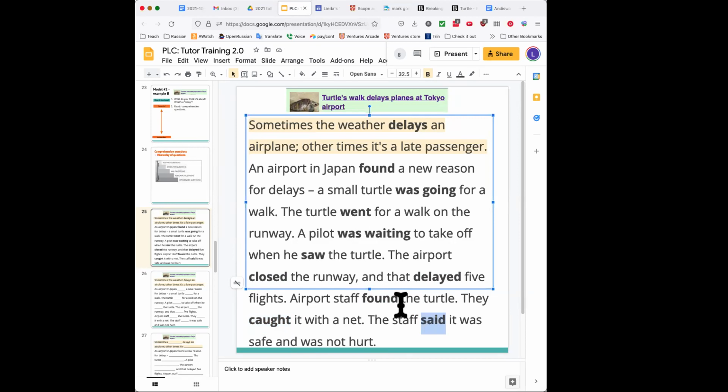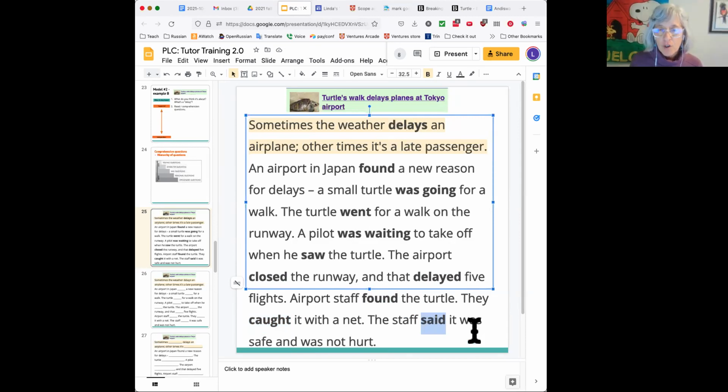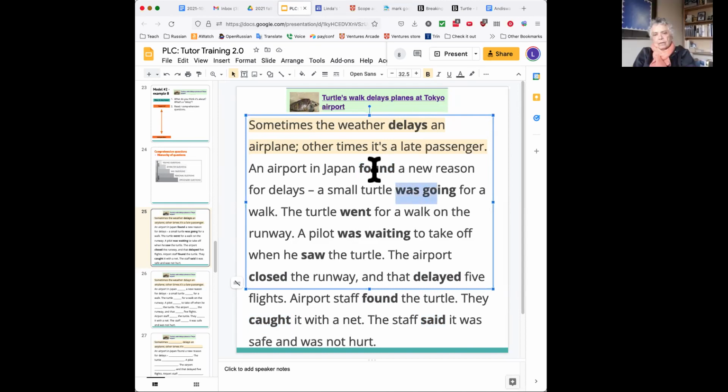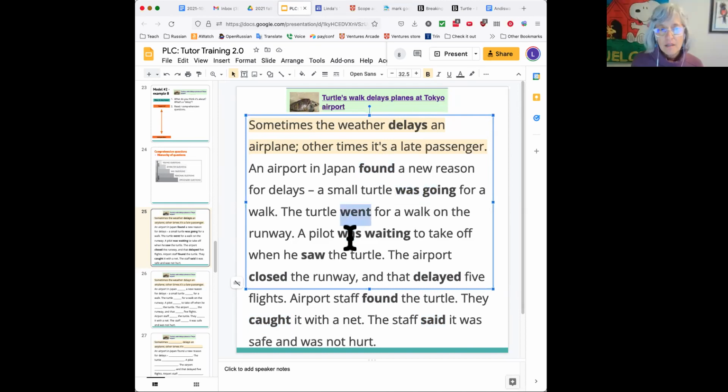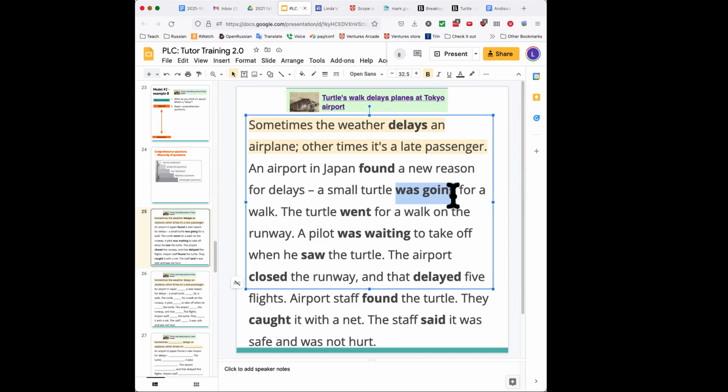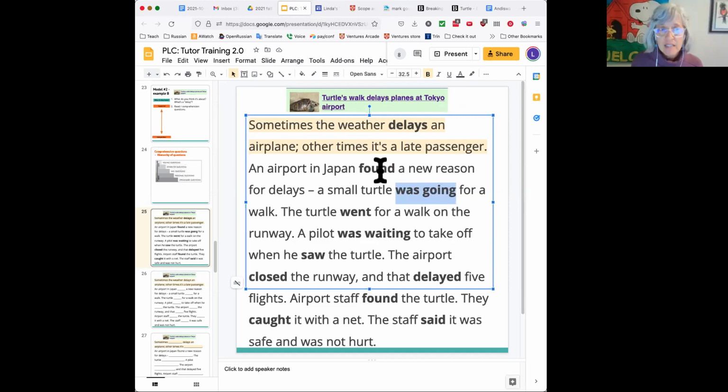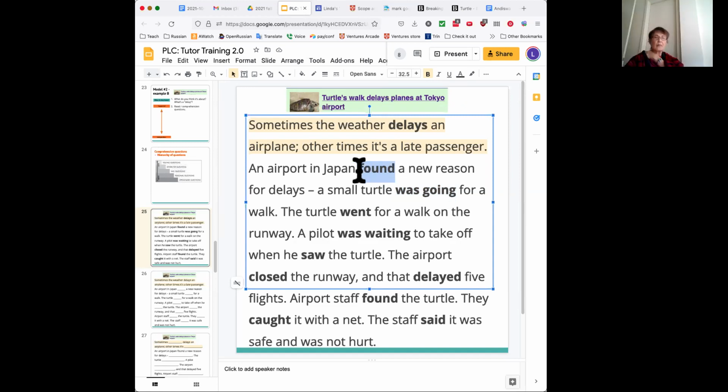So we're identifying verbs, and then maybe we'll talk about whether this is present, past, or future. Past. So this is probably a level 4, maybe a level 3 student. This is fairly advanced past tense and some irregular past tenses in here. What's the present tense of found? Find, thank you, excellent. So we would talk about these.